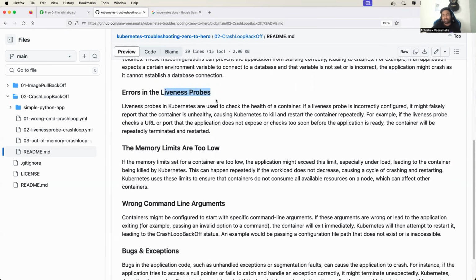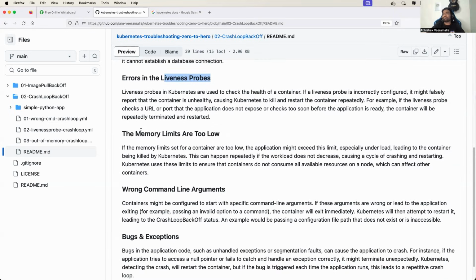We will come to that. And for some reason, your liveness probe is failing, or your readiness probe is failing. Even in such cases, your container will go to the running state, but your liveness probe is failing, so your container will get crashed and it will go to the CrashLoopBackOff status.